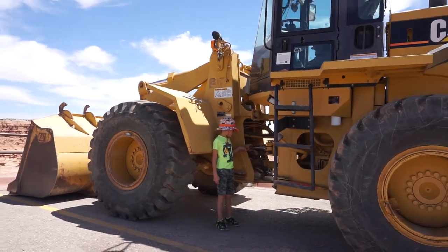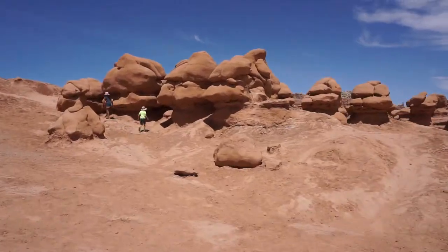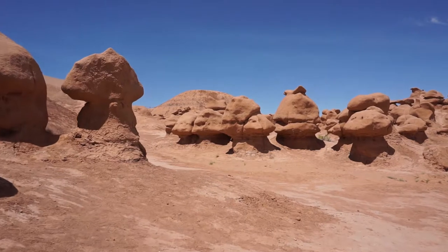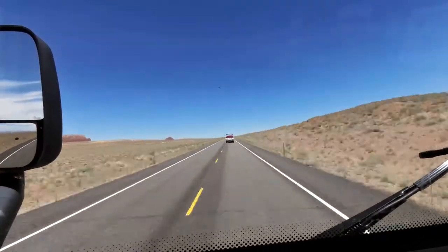So we came on this way to see Goblin Valley, and a little guy was interested in the earth-moving machines. I liked where the rocks were. There were some neat little rooms in there. I was told the kids would enjoy Goblin Valley and people were right. It is the middle of the day, it's June though, and we had no sunscreen on so we just kind of ran through and enjoyed what we could for the $13 entrance fee. It's kind of like no place else I've ever seen. If you're on your way from Capitol Reef to Arches, Canyonlands, Moab basically, then why not stop over here?